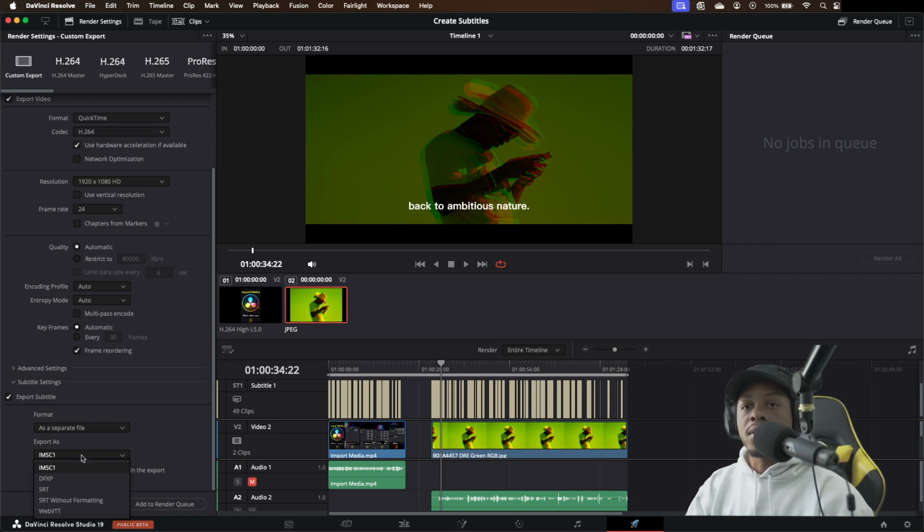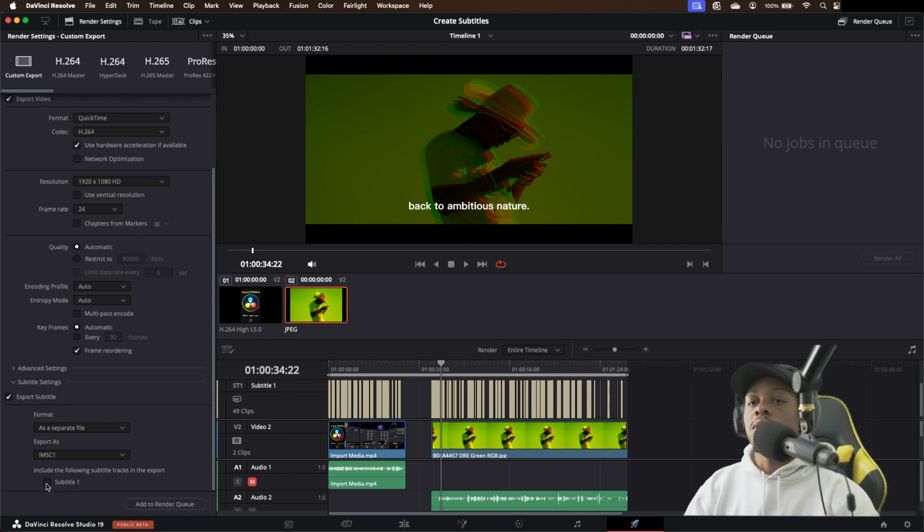And this is the file type that it exports as by default. I honestly cannot tell you what the other file types are. I just leave it as this. But this will be saving it as a separate file, as is listed right here. And you have to also select the subtitle track. So this is subtitle 1, and you know that because of this number right here. If you do not select this, this also will not select your subtitle file at all to export. You just get a video and can't figure out why it's not syncing on there.